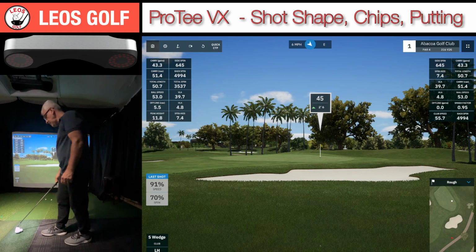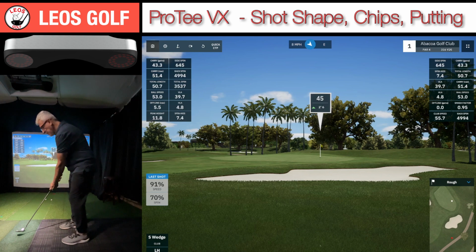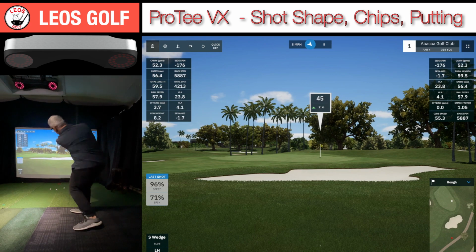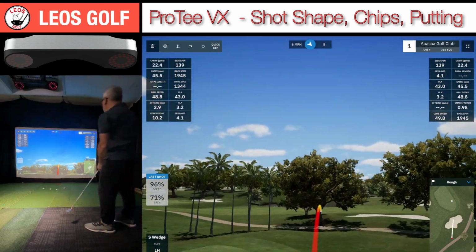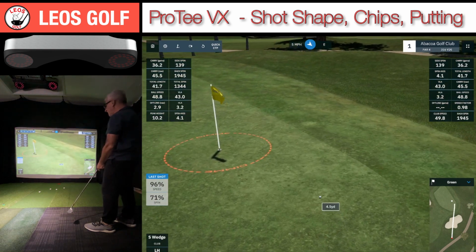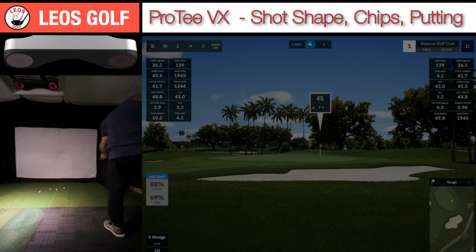One more. See if I can get a bit closer. Maybe, maybe not. Not the greatest, but okay. All right, so let's move on to putting.